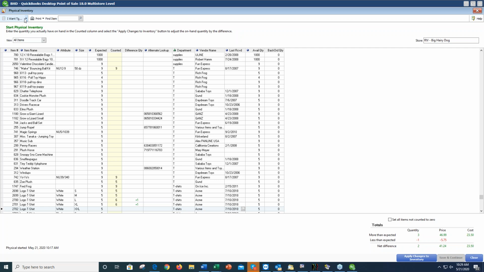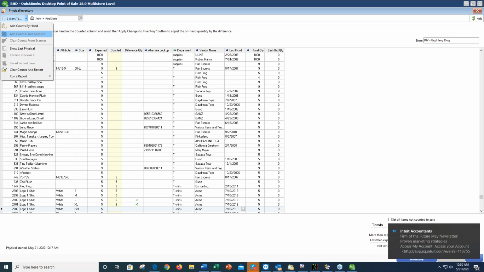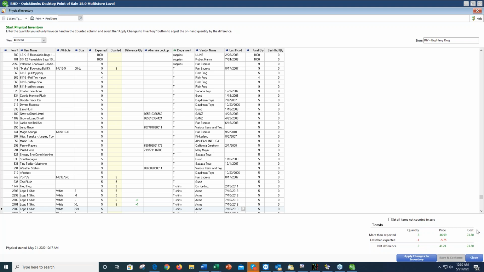So you're going to come back, you're going to get it back on the main menu screen. Depending on which scanner it is, you're going to choose upload items if it's the newer scanner. You will then come down here to add counts from scanner, and it will bring up another dialog box, which gives you the instructions for uploading from the scanner. If you didn't hit the upload, it'll tell you to hit the upload. Press next. It goes to the next screen, which says you're about to upload information from your scanner. You then choose next, and it starts uploading the data from your scanner.